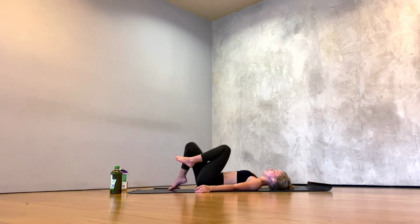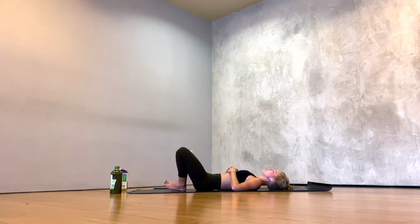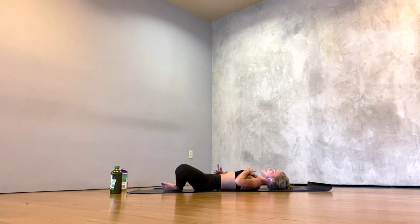Release. Whew. Hug the knees into the chest. Give yourself a little roll around on the low back. Soles of the feet on the floor. Bring the soles of the feet together, knees wide, one hand to your heart, one hand to your belly. Supta Baddha Konasana.